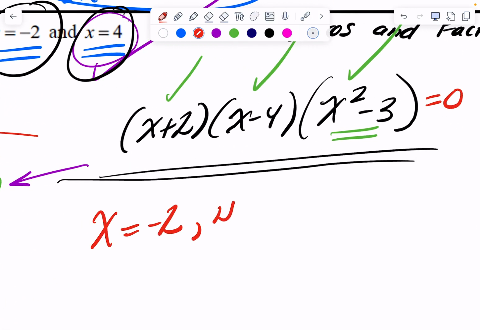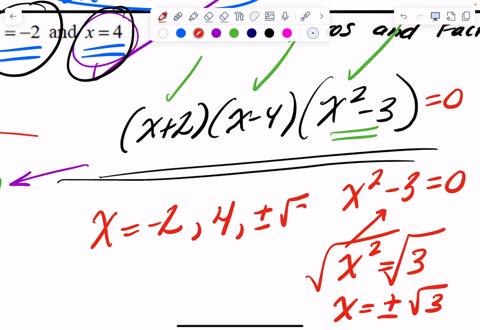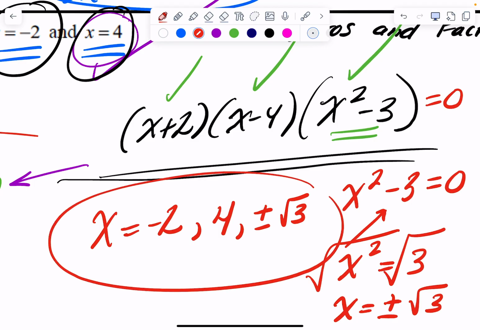And then I'm going to have to do some math. X squared minus 3 equals 0. I'm going to solve this quadratic by taking square roots. So I'm going to add 3. Square root. X is equal to plus and minus root 3, which is a decimal, which means it does cross the x-axis, so those are also considered real solutions. So you'd say plus and minus root 3. If it is power of 4 and they want the solutions, you should have 4 solutions. Oh, that's 4. Yep. Are we all good?